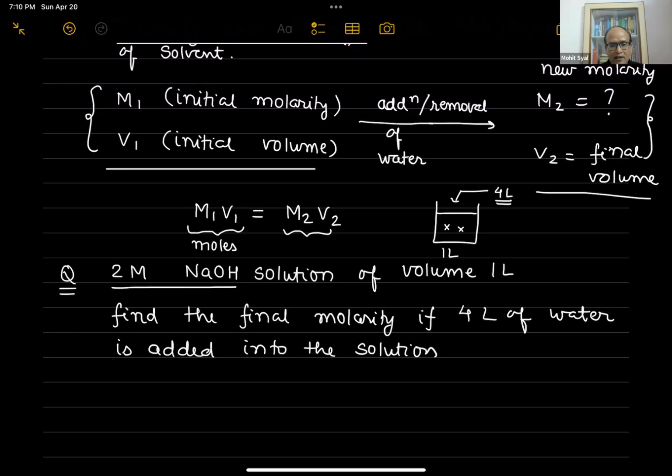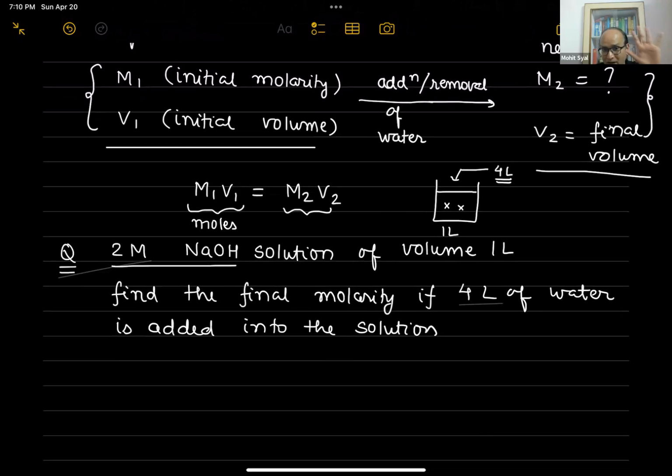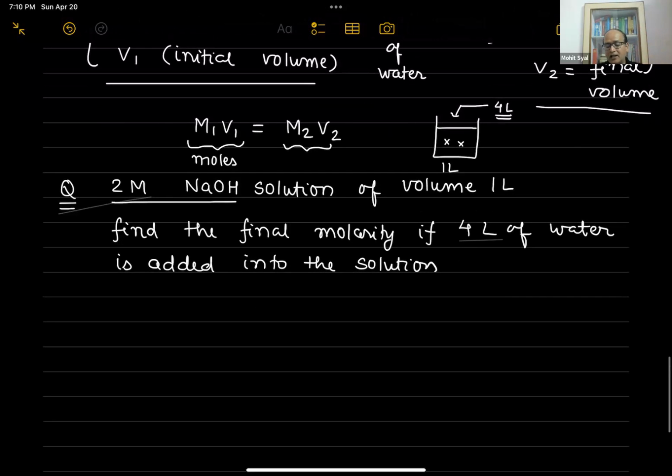So what is constant? Are the initial concentration and the final concentration constant, Marwa? Or is it the initial moles of NaOH and the final moles of NaOH that are constant? Moles are constant, right? And Aisha, is the volume constant? No, sir. Definitely, volume is increasing. Yes, because you are adding now. The final volume has changed to 5 liters, right? Yes, sir.